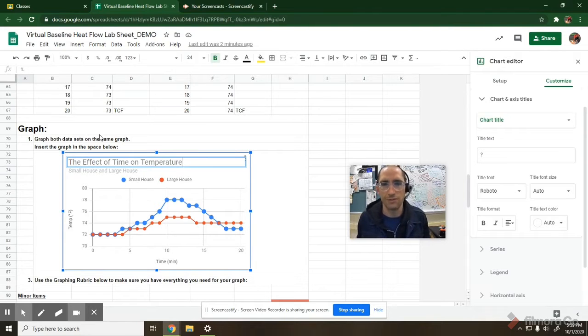Does temperature affect time? If temperature affected time, we would be living in one cool reality, if like the temperature on the thermostat or on the thermometer rose and time went faster, and as the temperature went down, time went backwards or slower. Yeah, that definitely doesn't happen. But that would be pretty neat.